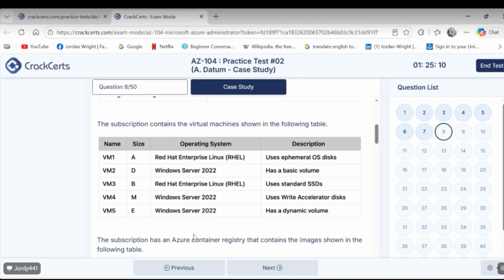Dynamic disks are not supported for ADE. So we are left with VM1, VM2 and VM3. VM2 is basic volume, which supports ADE. And VM3, managed disks, persistent, ADE supported for Linux. But then VM3 is using Linux. That doesn't matter, it is supported.